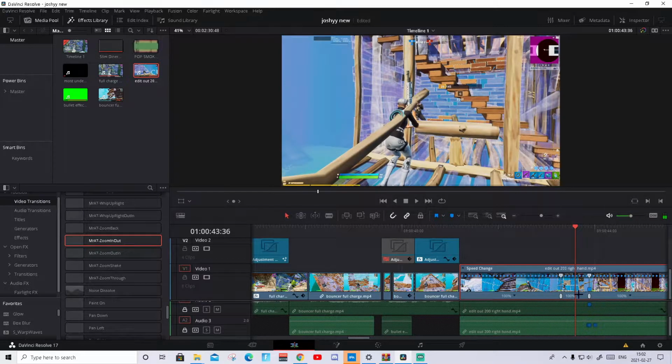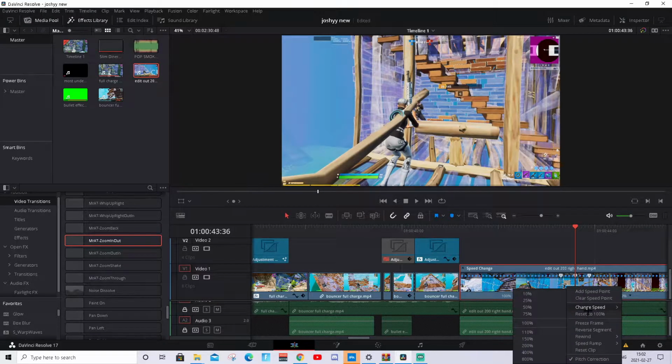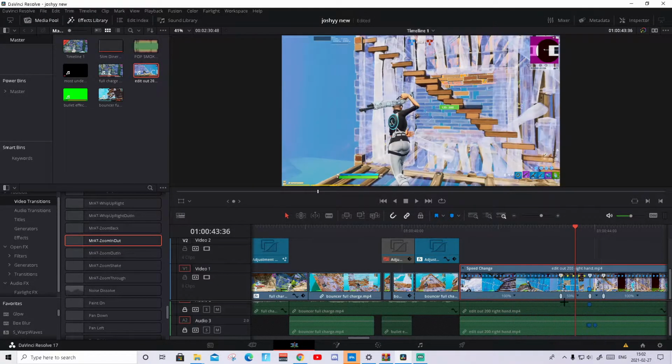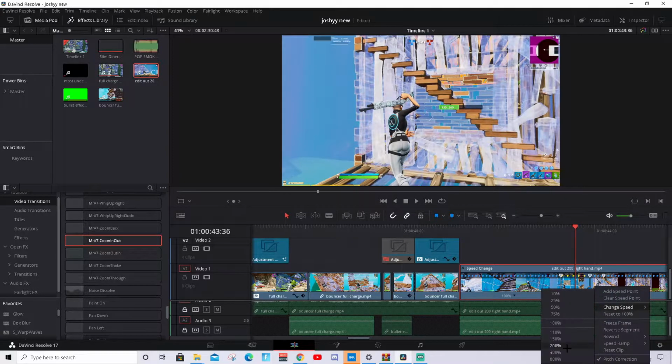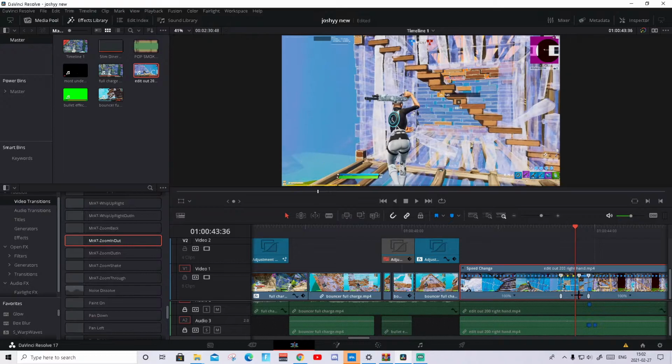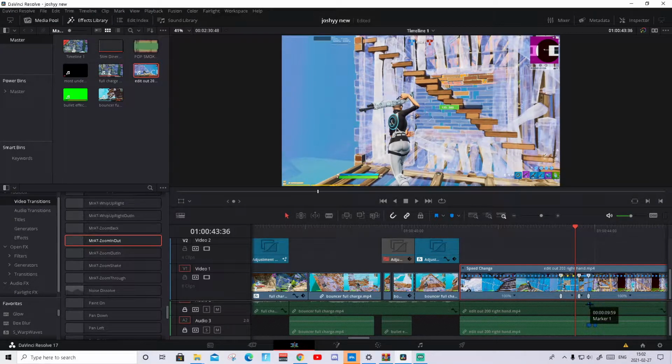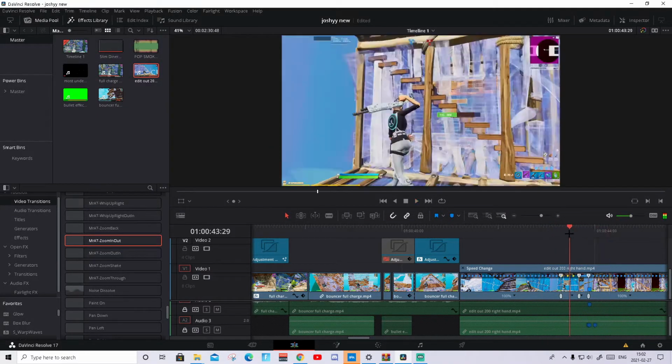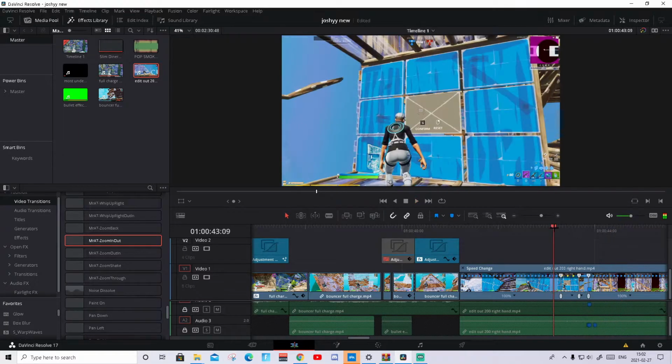Right in the middle, put another speed point, then you make the first tier 50% and this 200. And what you need to do now is drag this one so the other one is lined up with the marker. As you see, this is lined up with the marker right now, and it should look like this. It should still be synced and good.